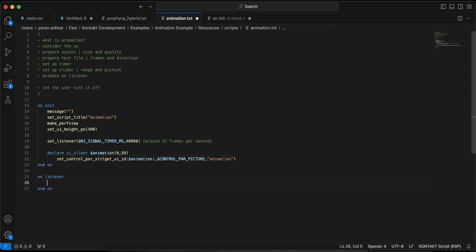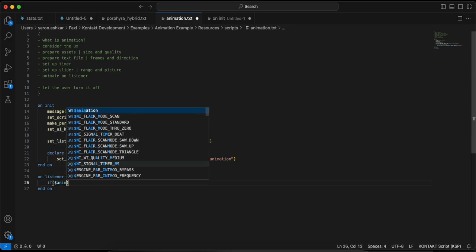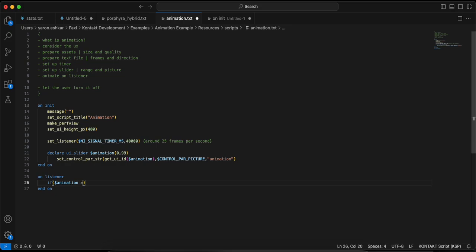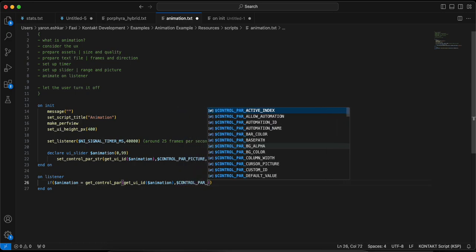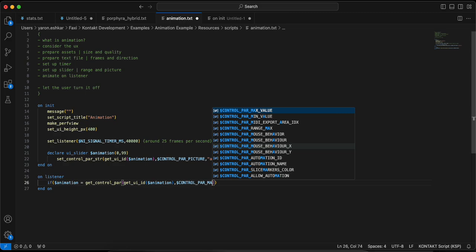So what we're going to do is we're going to check, first of all, what is the value of this slider. So we're going to do if animation equals get control par, and we're going to do this guy again. You'll see in a minute. And we're going to do control par max value.